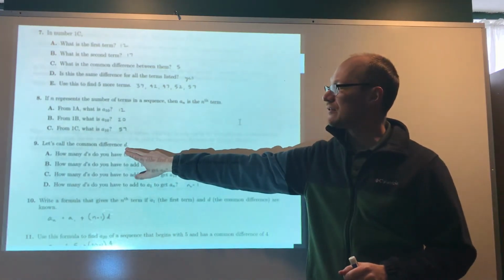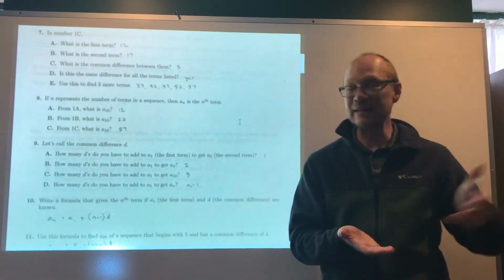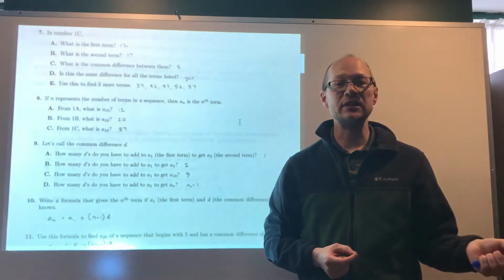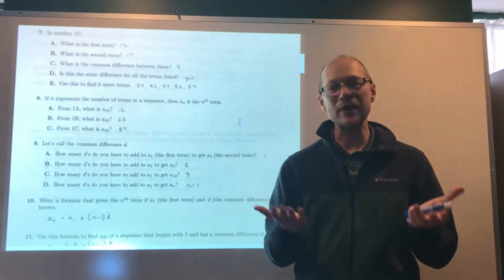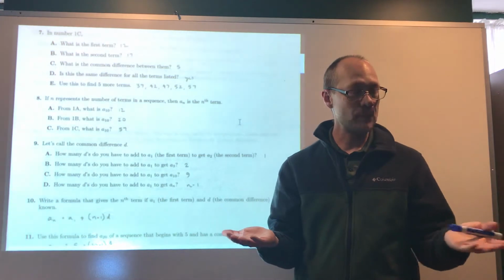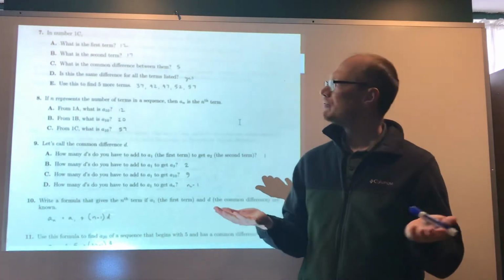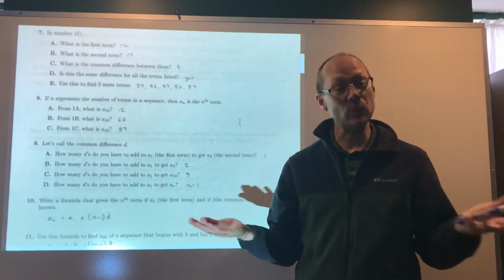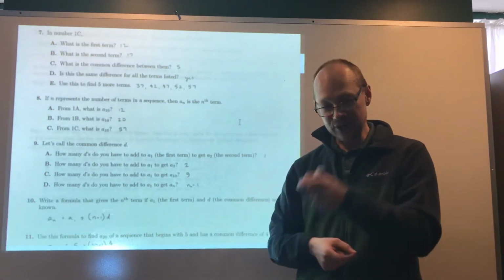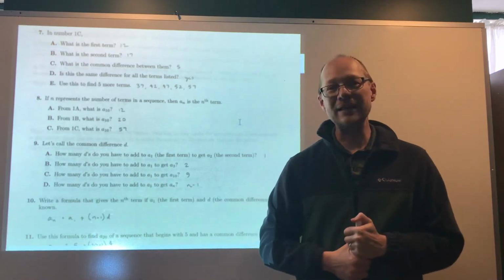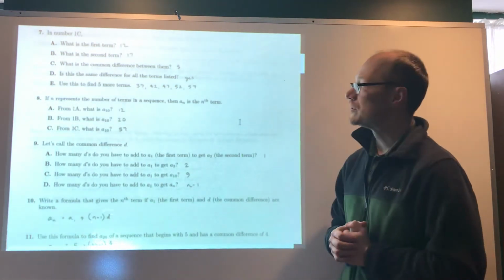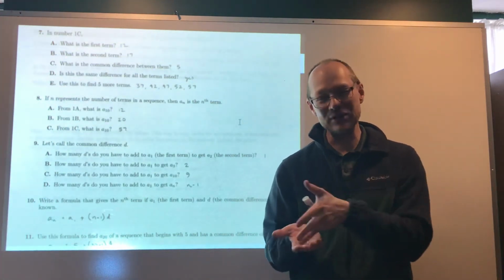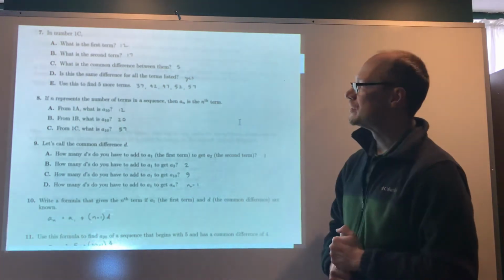With that in mind, we can learn all these different things. We call our common difference d. That's the amount that I add each time. Looking back at 1C, the first term was 12. The second term was 17. What's the difference between those? What do I do to 12 to turn it to 17? Add 5. If I add 5 again, what do I get after that? 22. We saw that on that previous page. So that's the consistent amount of adding 5 each time. That's what an arithmetic sequence is. Arithmetic is a noun, arithmetic is an adjective. You pronounce it in that way, it's an arithmetic sequence.